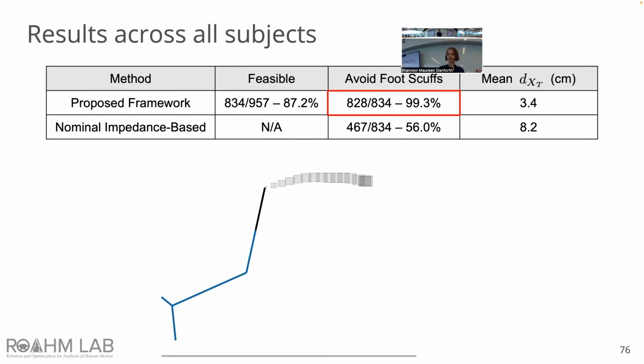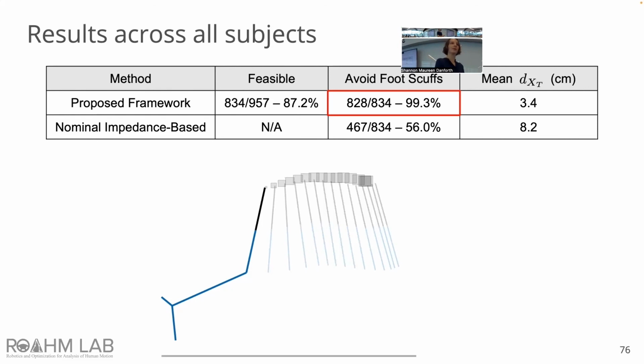So here we have an example trip where we have a swinging leg configuration right at the trip onset and our set of predicted hip locations. Now, our optimization tries to avoid foot scuffs for that entire set of predicted behavior. And then we evaluate it again by checking what the human hip actually did in this case, and then plugging in our optimization solution for the knee and ankle angles.